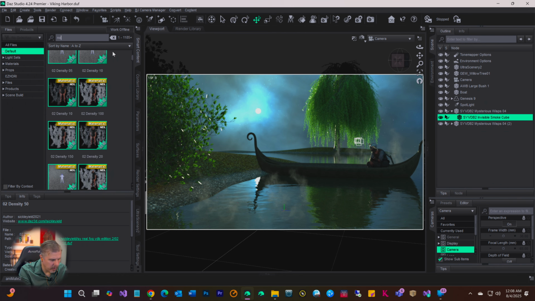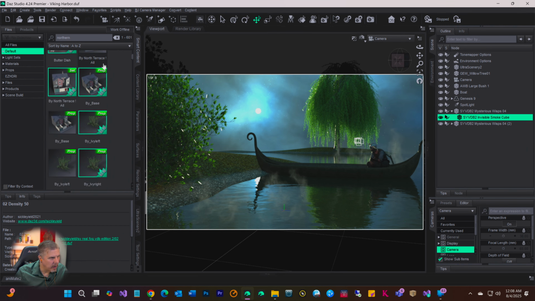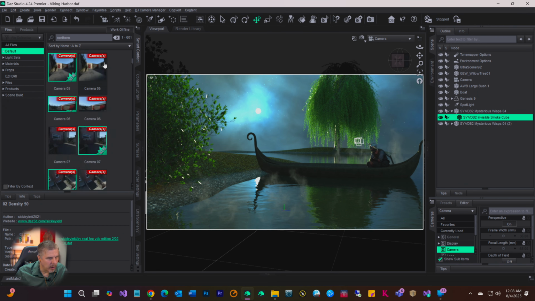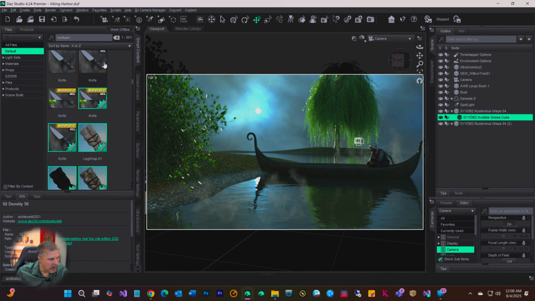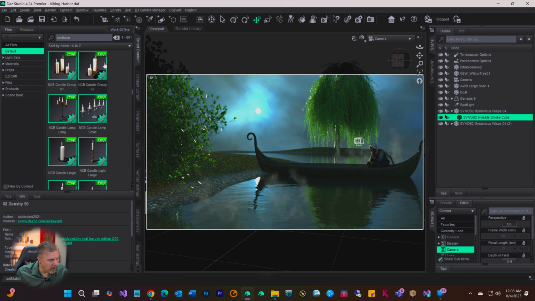Northern, let's try. I don't think it's under northern, but let's see. Northern. I think that might be Aurora or something, Aura.